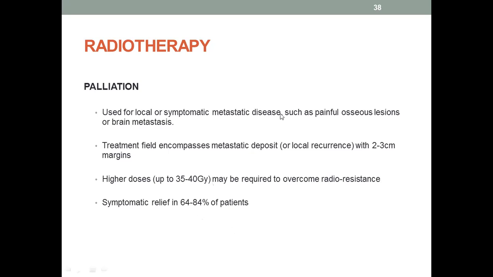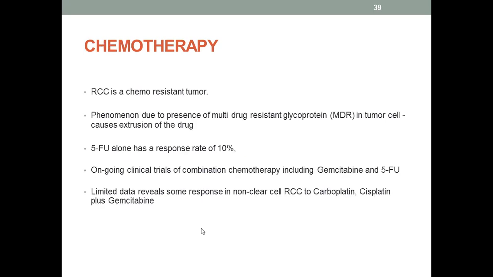Radiotherapy is only indicated in bone metastasis, solitary bone metastasis, or in brain metastasis. Basically, this tumor is radioresistant, as you know, but in these two indications, solitary bone metastasis and brain metastasis, this can be done with a higher dosage. Because this is a radioresistant tumor, you have to use a higher dose. Some people do respond, but overall radiation is not good.